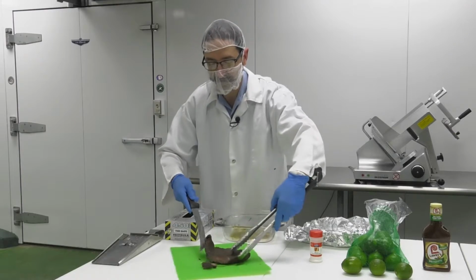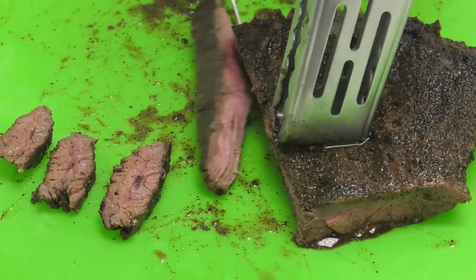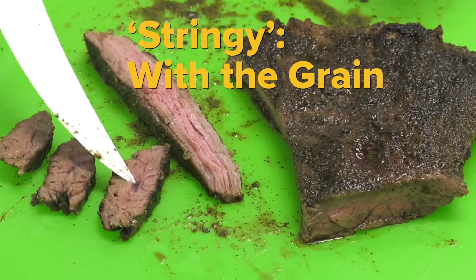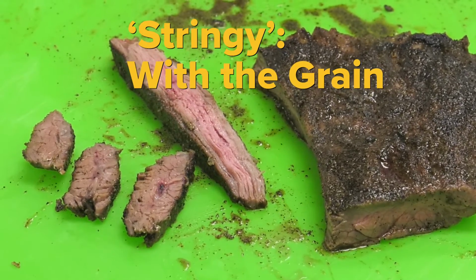And if you cut with the grain, you can tell it's a little bit more stringy versus actually not seeing the grains of the meat. So now go out and enjoy the grilling season.